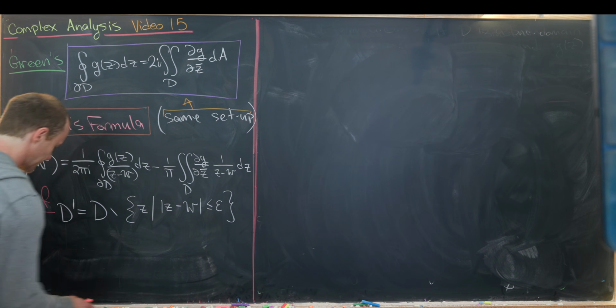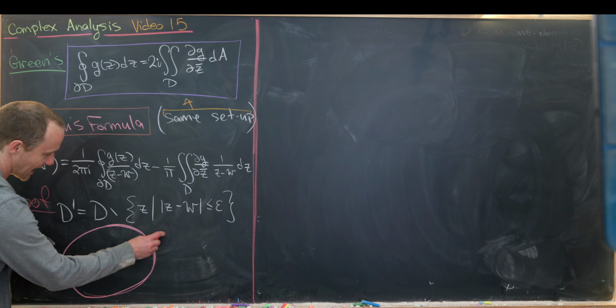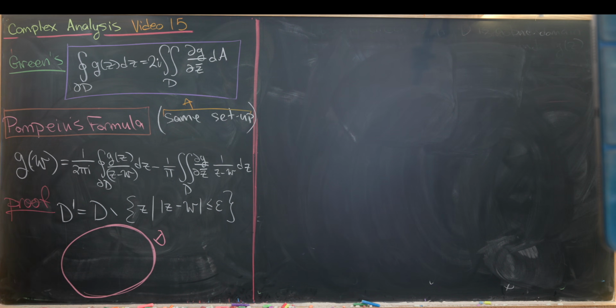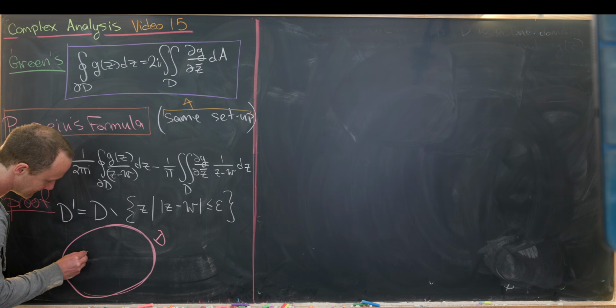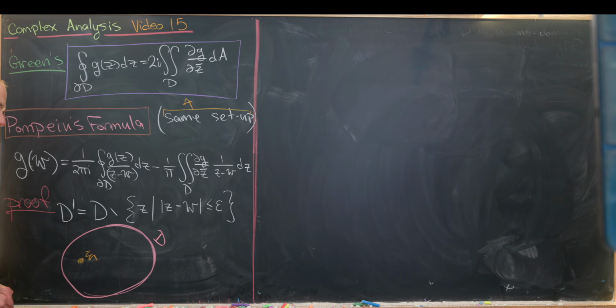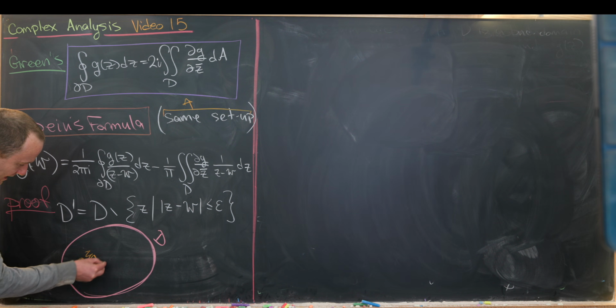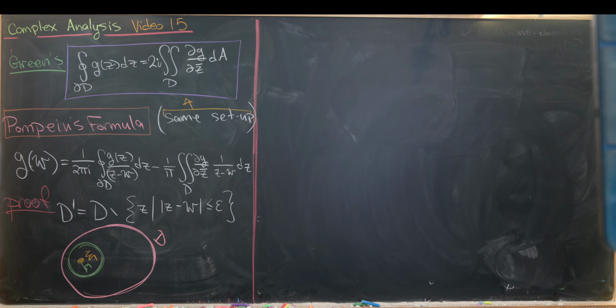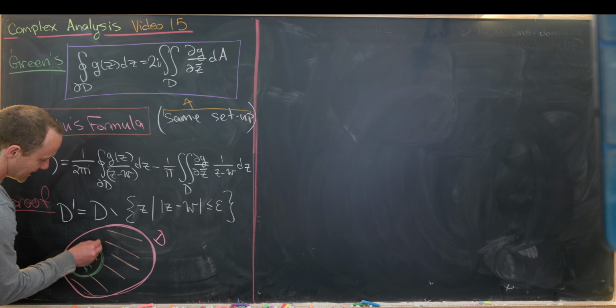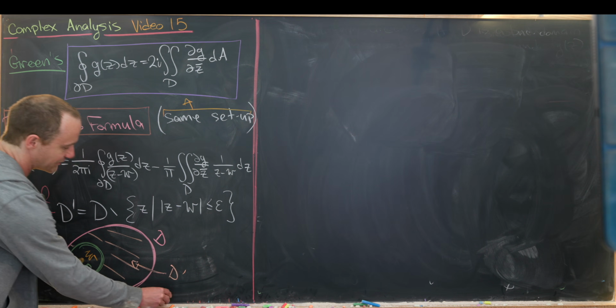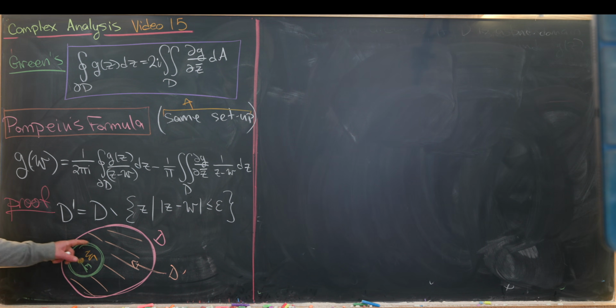Okay, so let's start our picture down here with the region D. So let's say everything inside of this is the region D. So this in particular is its boundary. And then we want to take an arbitrary point w within D. So this is the point w within D. And then our epsilon will be such that if we make a little bubble around this w of radius epsilon, it's totally contained in D. Okay, so taking this subtraction here means we get this region right here, which is shaded in peach, which will be our D prime region. So it's this D minus this bubble around w, where that epsilon, like I said, was chosen so that we're inside that D, and that's always possible because D is an open set.